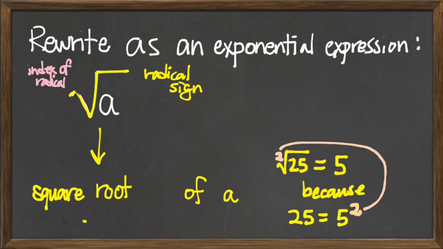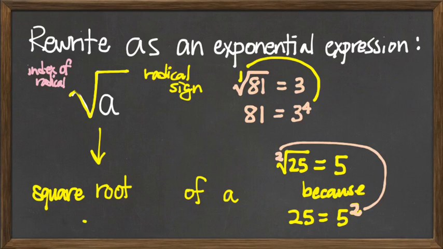So if I ratchet that up a notch, let's start with an exponential expression this time. Let's say 3 to the power 4. If I multiply that out, that's 3 times 3 times 3 times 3. Each of those pairs of 3 is a 9, so that's really 9 times 9. So 3 to the 4th is equal to 81. How could I write that as a radical expression? With 81 underneath my radical and a 3 on the other side, what am I missing? 4 outside. A 4 is the index of the radical.